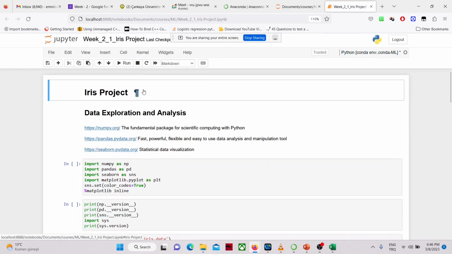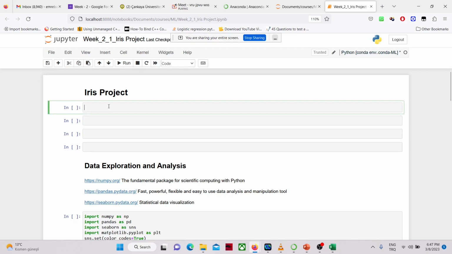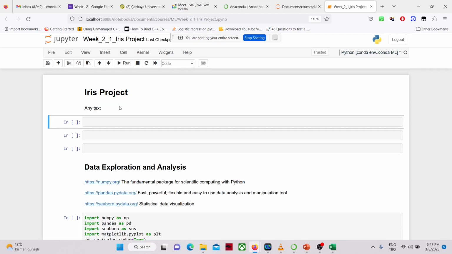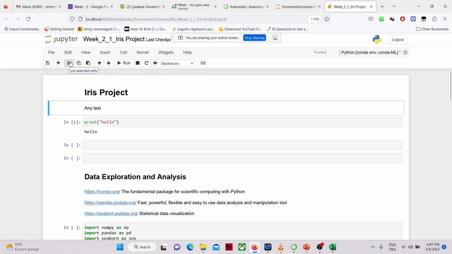So what is Jupyter Notebook? That's basically an interactive notebook that you can use for writing Python code for our machine learning stuff. Let me add some cells. These are the cells that we'll be using for writing stuff. And there are types of cells. For example, this cell is supposed to be used for coding, as you see here. That's for code. If you switch this to Markdown, you can just write any text here. Once you press Shift Enter, that's processed and stored as text. If you write any Python code here, for example, let's say print hello, and if you would like to execute that, you just press Shift Enter, and as you see, it says hello. If you would like to add any cells, you just press this. If you want to remove any cell, you just press this one.